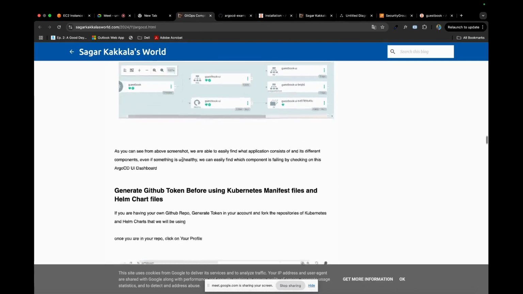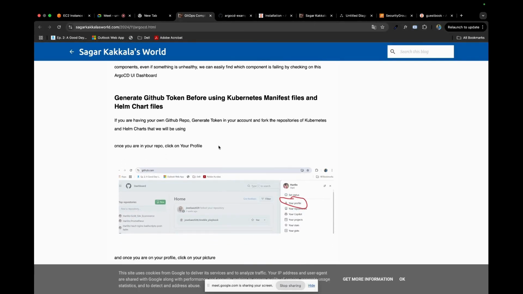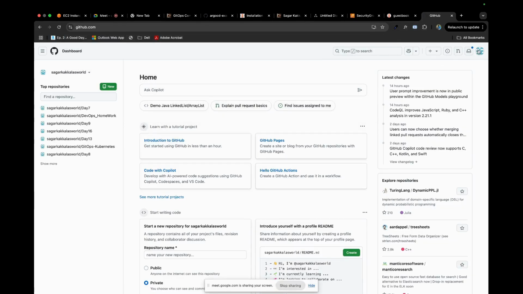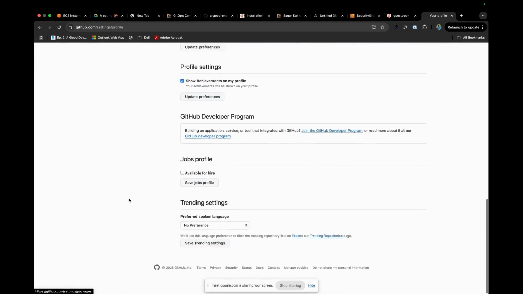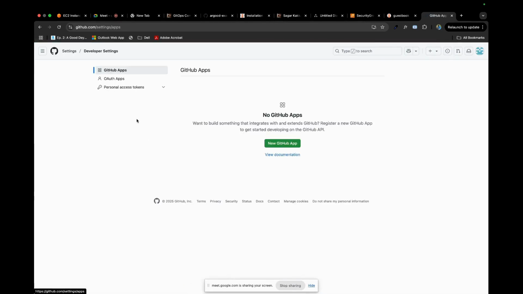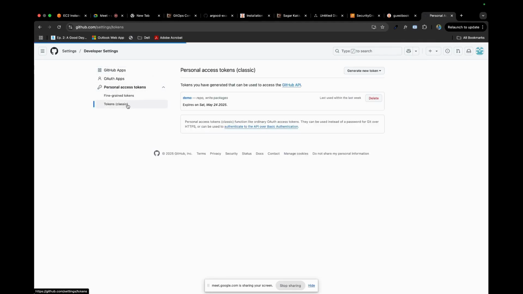Before we go to our repo, we will be creating a token actually. And why is this token needed? It's because we want our Argo CD to have some secrets to be pushed. And to push that we need a token, because GitHub by default doesn't allow passwords to log in. It's completely tokens now as per the new updates. So we need a token for pushing any change that we did from the server to the GitHub repo. So you just have to click on your profile, developer settings, personal access token. And these tokens are actually very confidential and not to be shared.